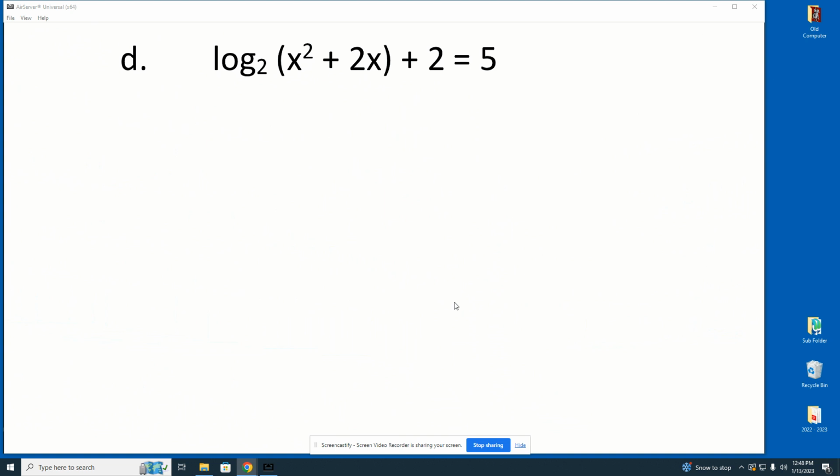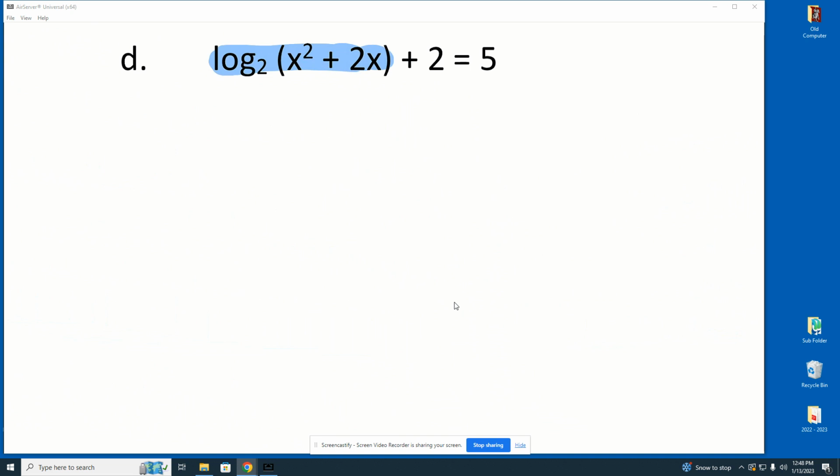D has one last trick to it. And we ran into this yesterday. What did we have to do first on several equations that y'all had for homework last night? We had to isolate the exponential expression, correct? Sometimes in these logarithmic equations, we also have to isolate the logarithmic expression. So that means the log base of your argument. Well, what's outside of that log base argument? Plus 2. So are we ready to solve this problem yet?